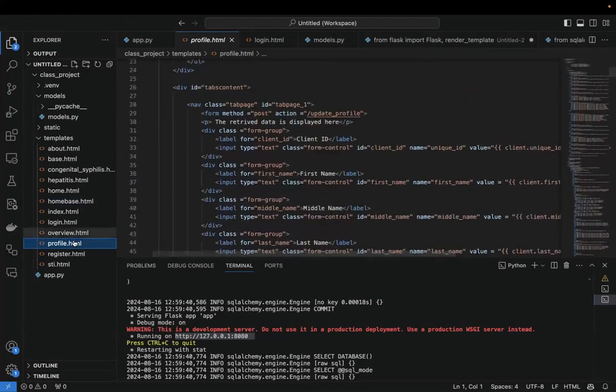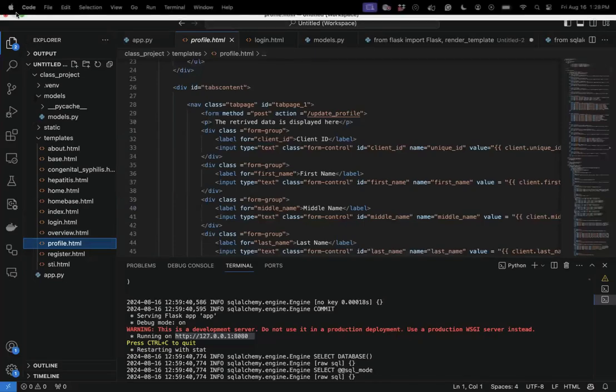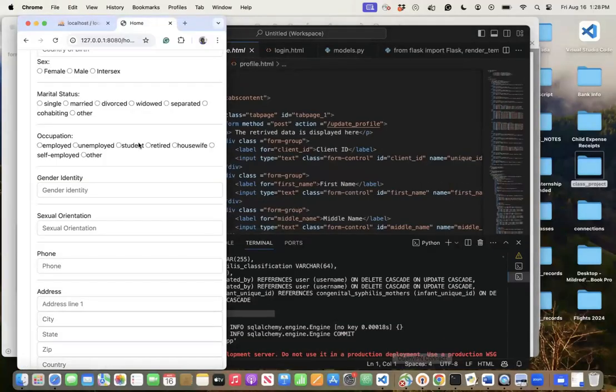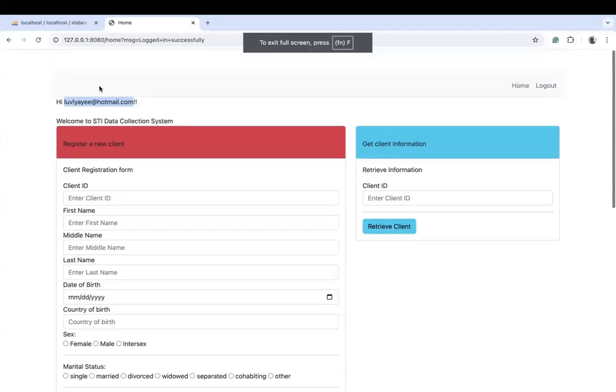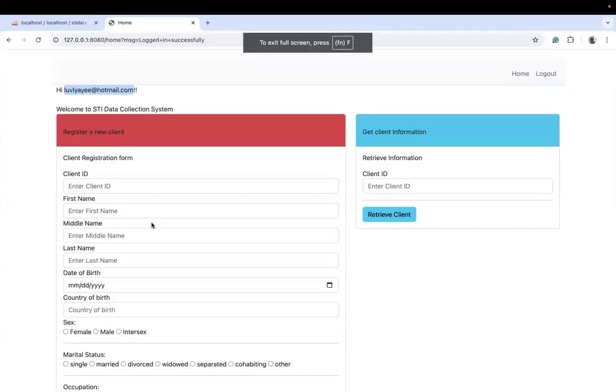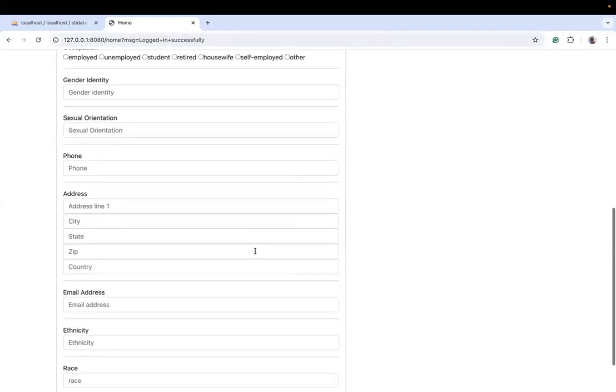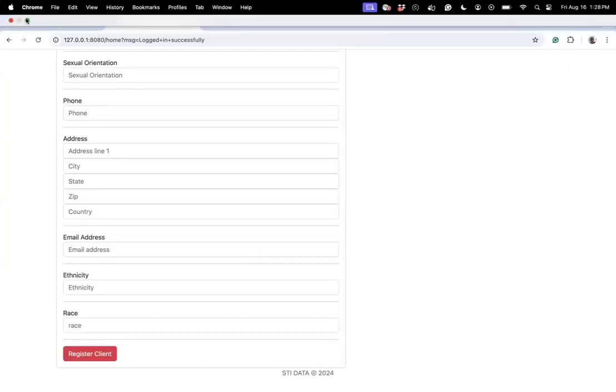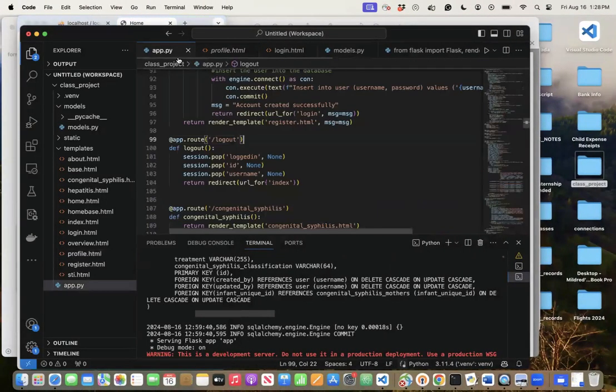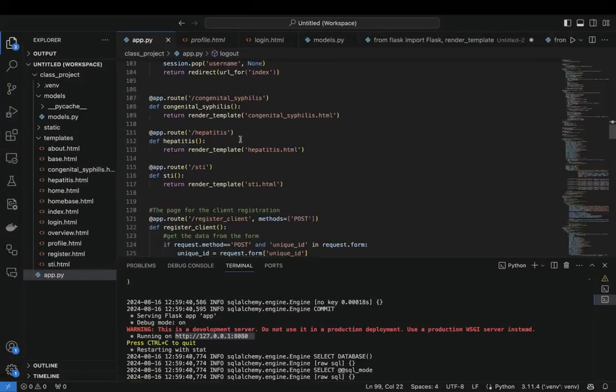So if I come back here, I can now begin to fill up all of this information, and then we'll look at the route that handles this, and then we'll see how we can retrieve the information for updates. I don't want to deal with this today because it will mean that we have to look through all of this code that has been written here in the app file. So does everybody understand? That's very good.